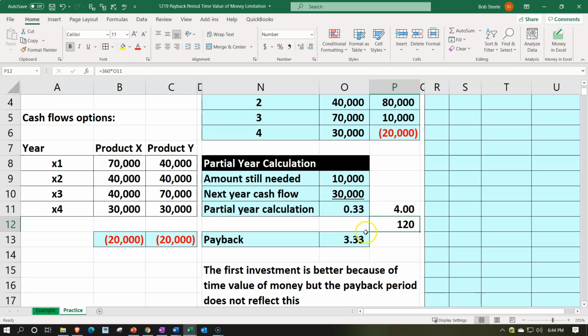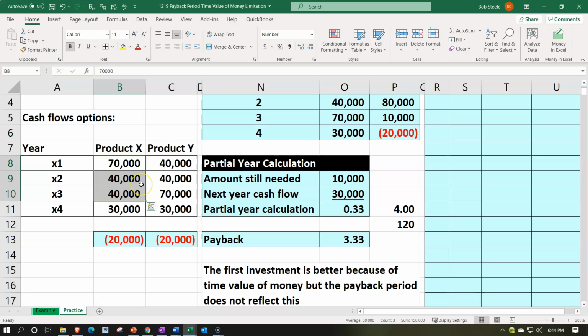Now note we came up to the same number here. So the question's going to be like, well, which one would you choose? I don't know, because payback came to the same number, but clearly they're different. Just by looking at it, you'd say, well, I kind of like this one better because I get paid back sooner, which you can't see with this calculation, which is the point of this particular problem. If you were to use time value of money, then you would see that.